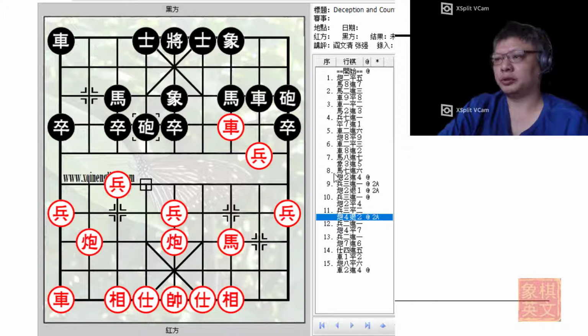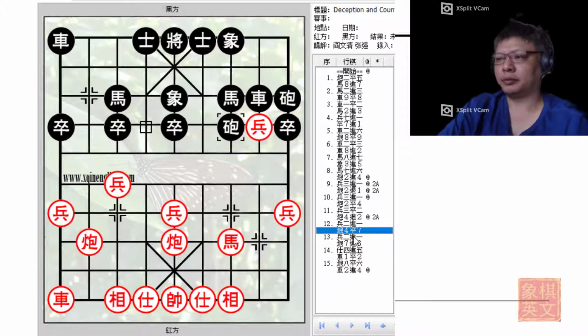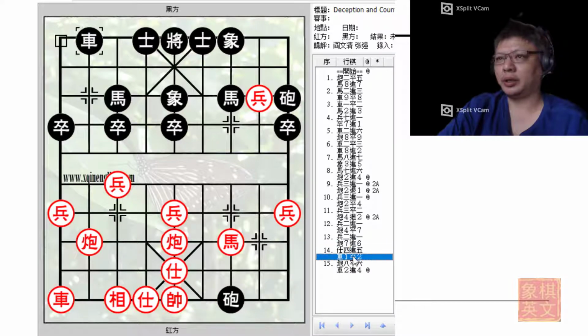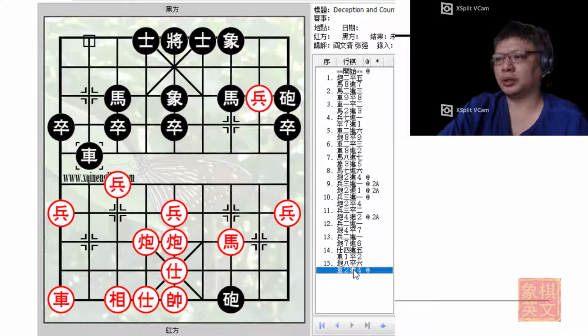So this will be a no-nonsense approach, and red would try to trade chariots, which black would accept. A check first, and black would gain more momentum in attack with 1 equals to 2, forcing the cannon away, and then play r2 plus 4 for a counter sacrifice.